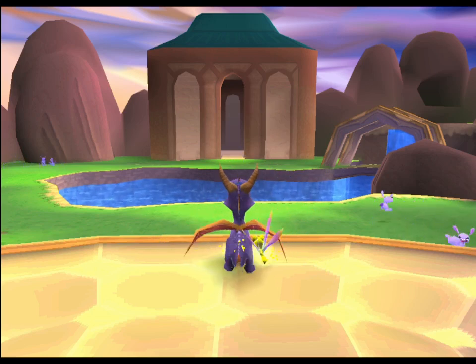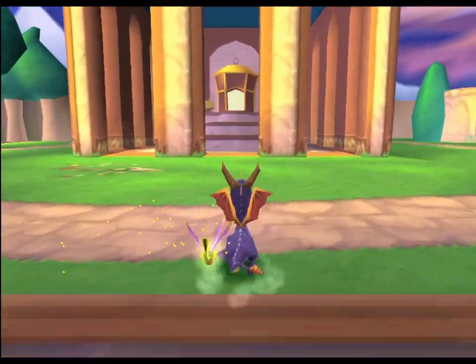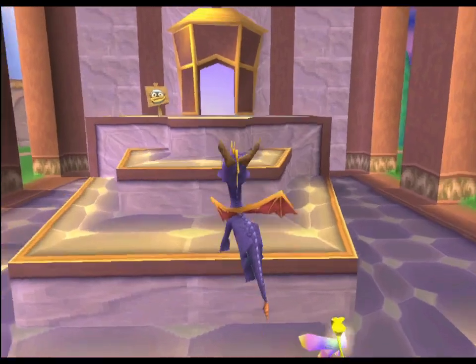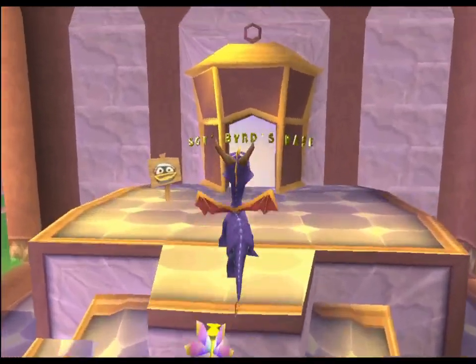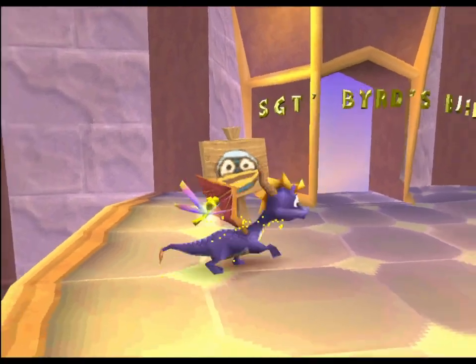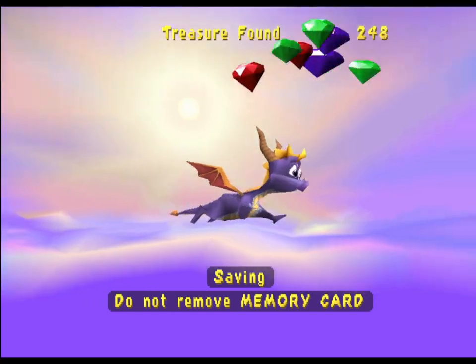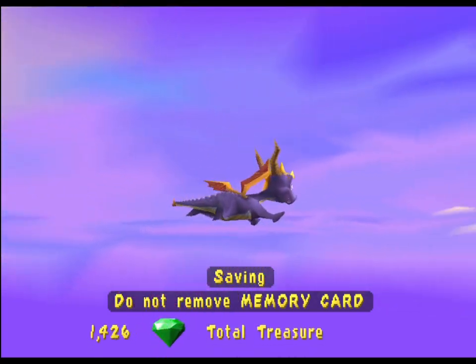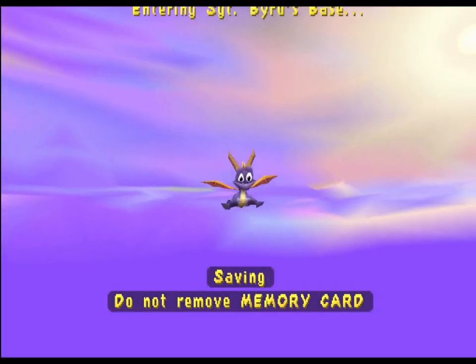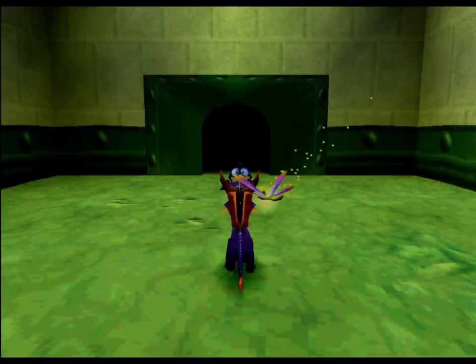So, which level am I gonna tackle first? Yeah, I'm gonna go with this level first. Sergeant Byrd's base. And that sign is not readable. Alright, let's head on inside. And we'll help out Sergeant Byrd with his mission to blow up some more Rhynocs.